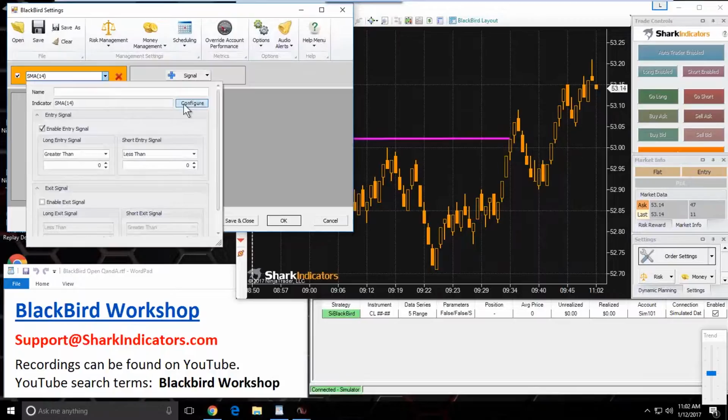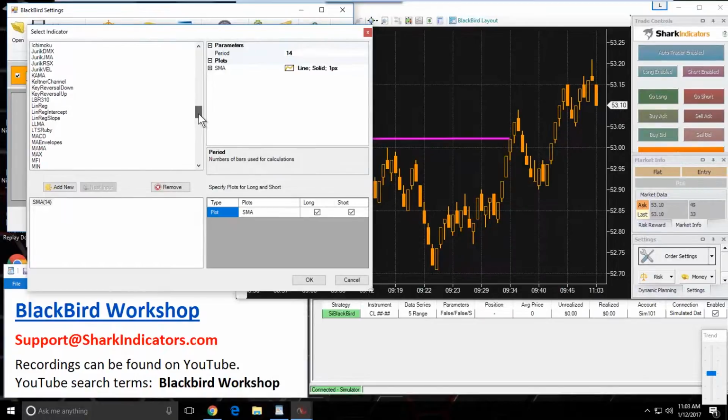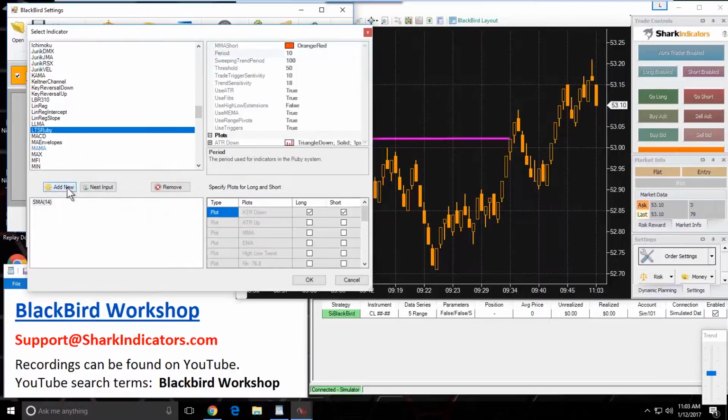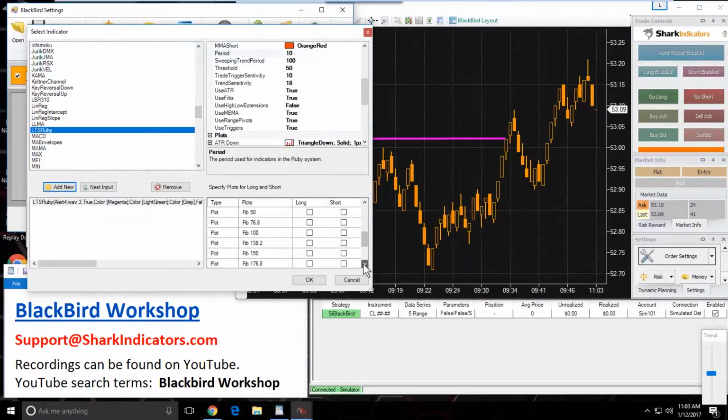Then you just go in here and select your indicator, set it all up. Let's see, I think I have an indicator here as an example. Yeah, there we go, the LTS Ruby. The LTS Ruby has some trade signals built into it.